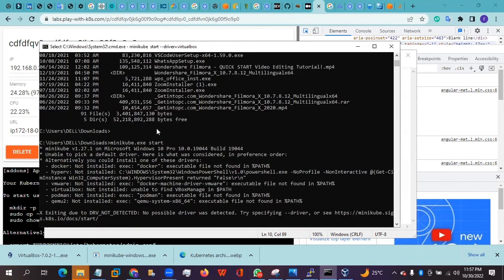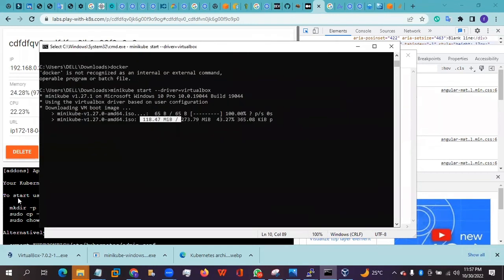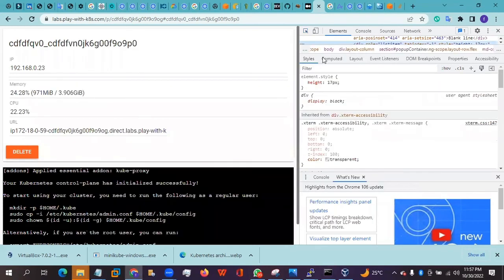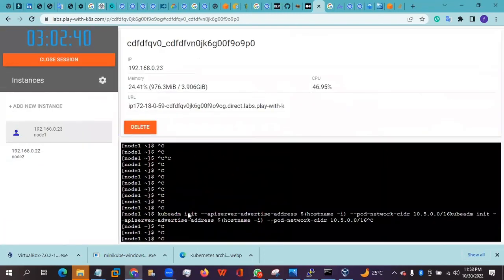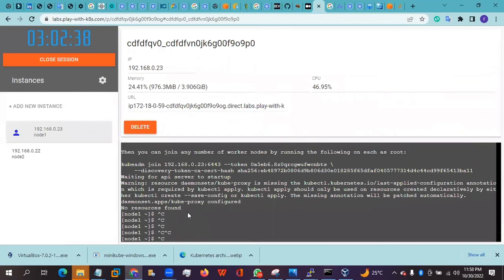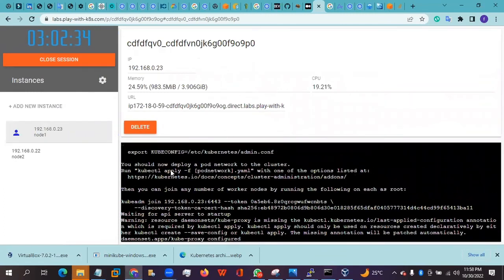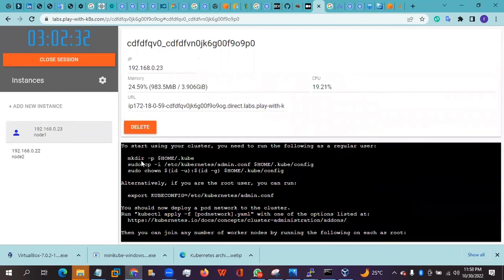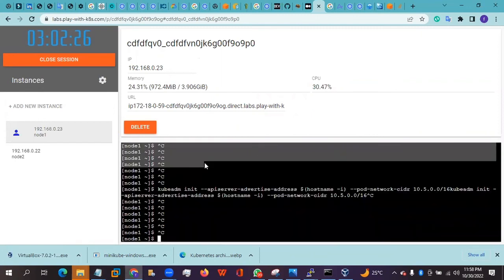Okay. I'm going through all this because I'm using Windows. That's why I said, do yourself a favor, get yourself a Linux. You don't have to worry about all this. Control insert.